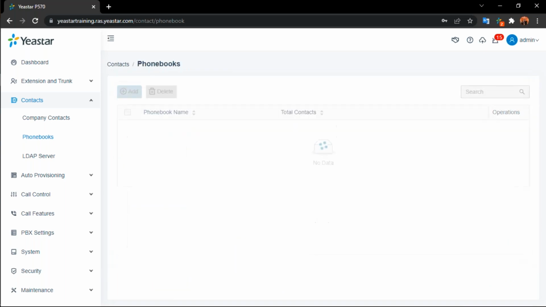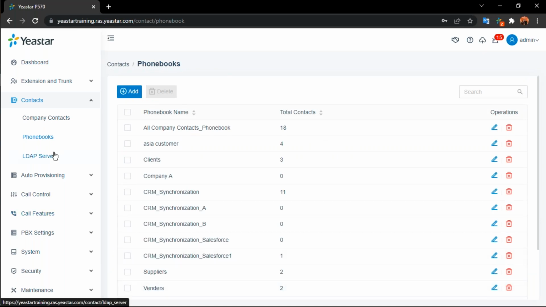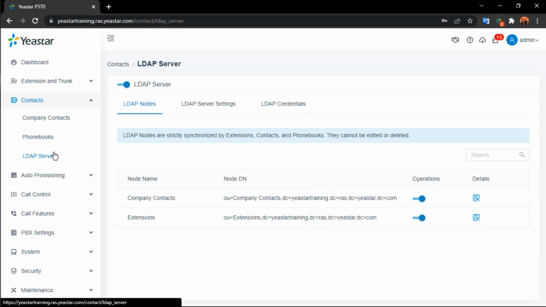Okay, now keep going. Next, we also support LDAP. The LDAP feature is not that popular, especially when we have a built-in contacts feature. And by the way, we can also support CRM integration. So LDAP is not that popular, but the point is we can still support it. Some customers might want to make their PBX work as the LDAP server. The answer is yes, P-Series system supports it. If you truly want to make your P-Series system work as the LDAP server to manage your contacts, you can simply go to this place and enable the LDAP server. That's what you're supposed to do.